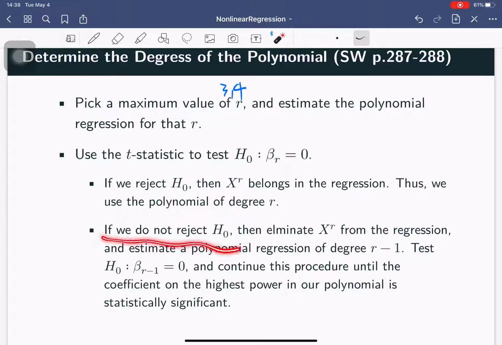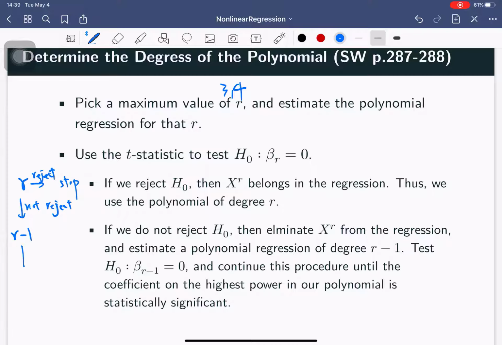If you don't reject the null hypothesis, do the next step: reduce the power by 1. If you reject for the power r, stop. If not, do the power r minus 1.